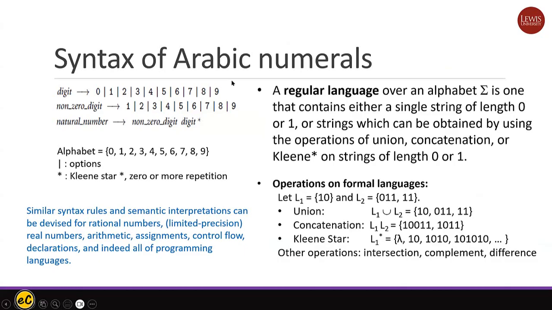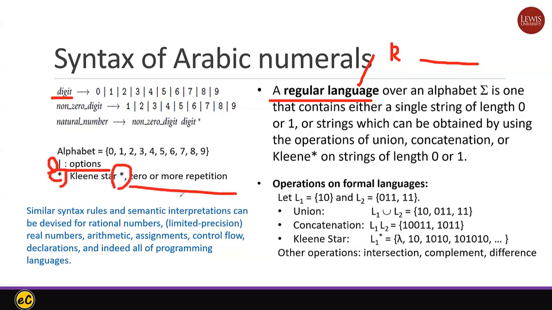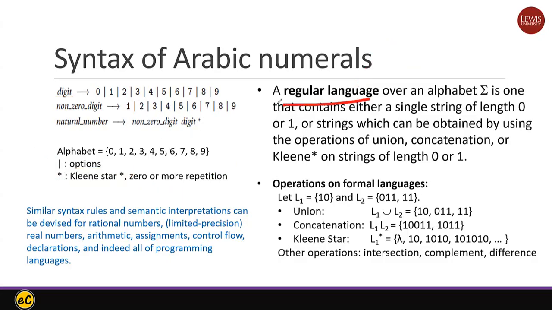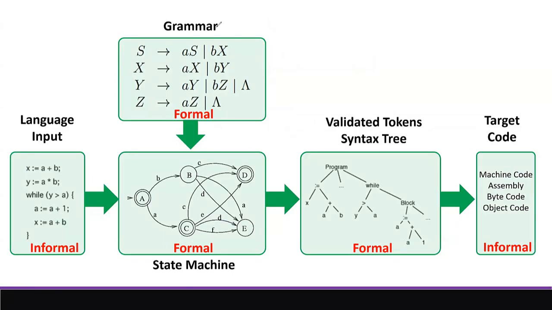So here we talk about what is the regular language. Based on regular language, you can design regular expression rules. Okay. So here it talks about what is a digit, what is an option, what is a Kleene star. This Kleene star means 0 or more. So these are basic definitions for the regular language. And you use the regular language to define your lexical rules. Okay, and based on your lexical rules, you design your state machines.